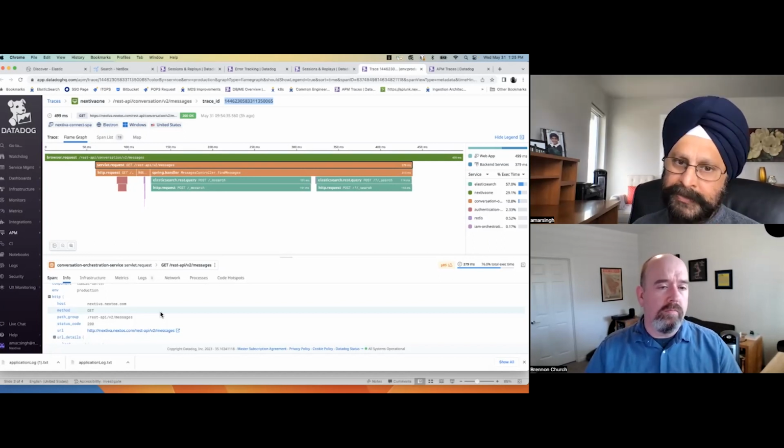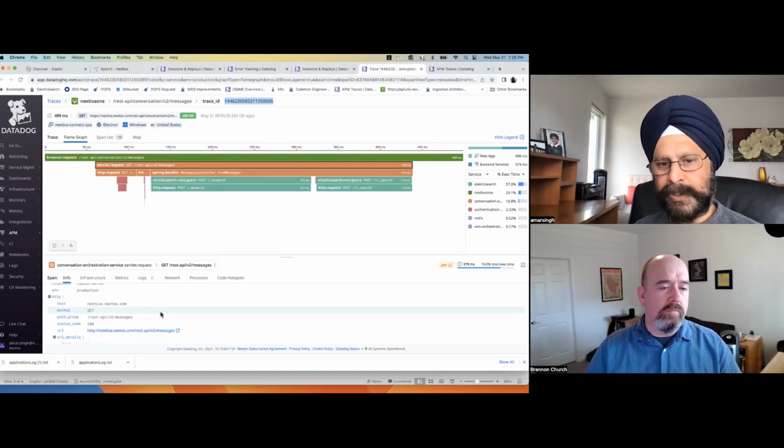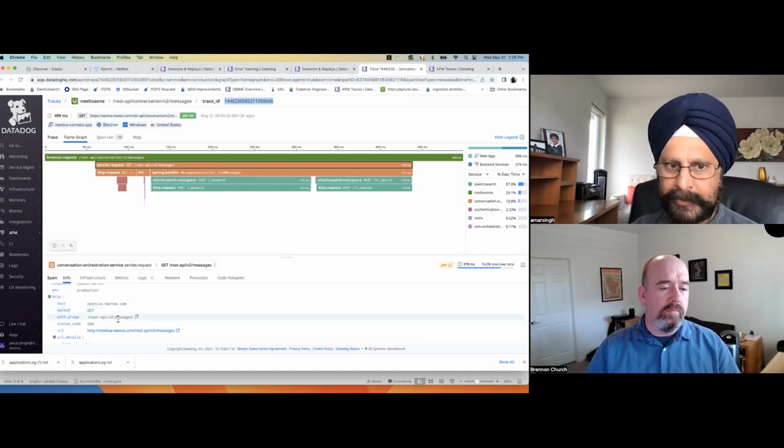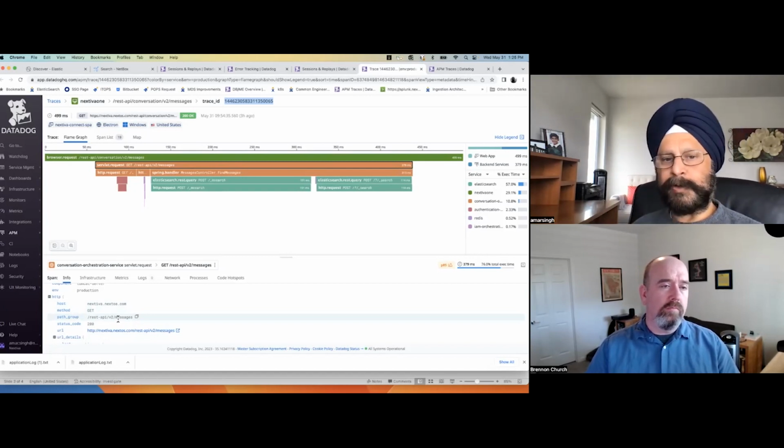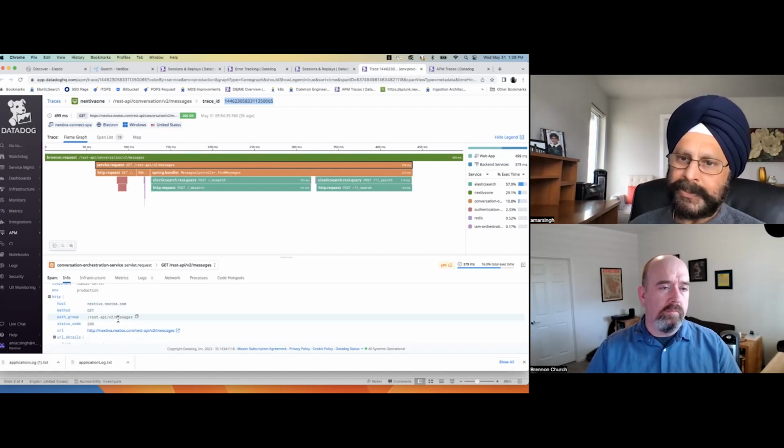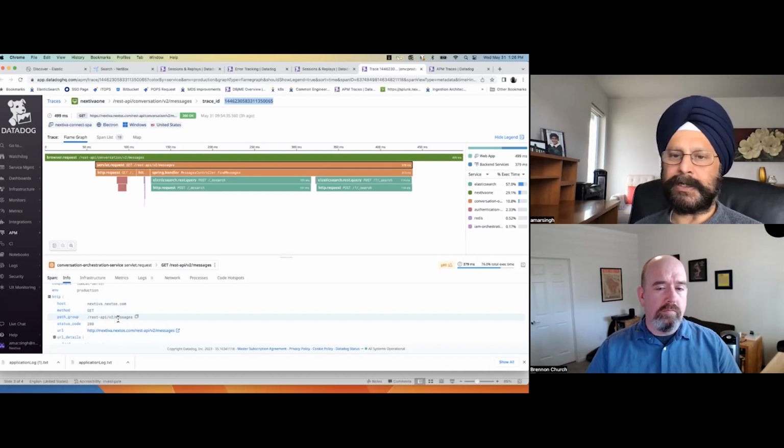So it's possible, for example, for message UUID to be added as a custom attribute to conversation, to chat, to presence service. So then people would be able to even search on message ID, or they would be able to link.